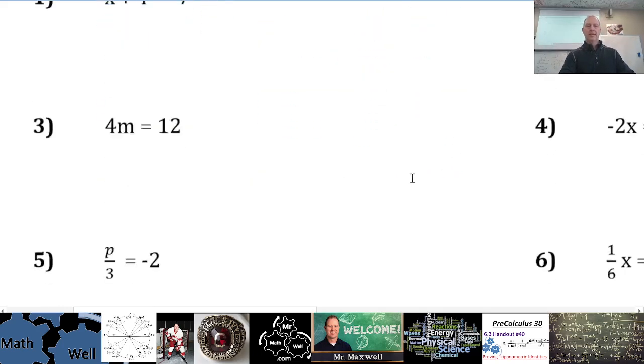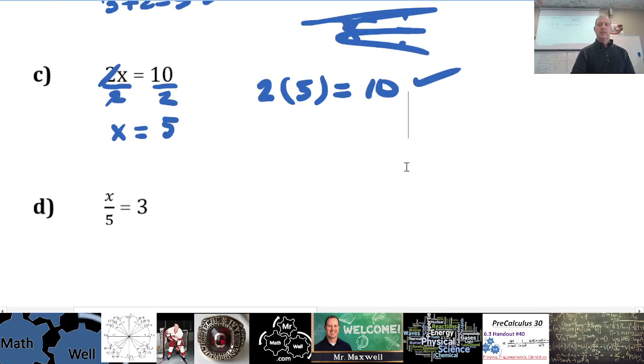Finally, before you guys get to practice on your own, x divided by 5 equals 3. So I want to get rid of the divided by 5, and so opposite operation is? Multiply. Okay. So this is where it gets a little trickier, just a bit. But watch what I'm going to do. I'm going to do 5 times this, and 3 over here times 5. So both sides multiplied by 5.